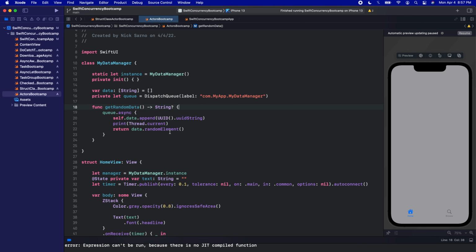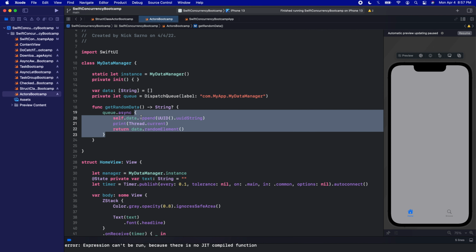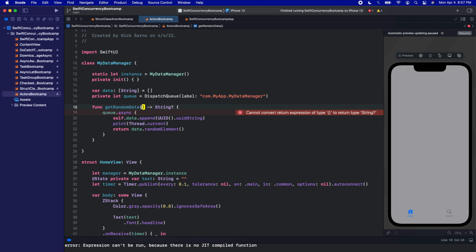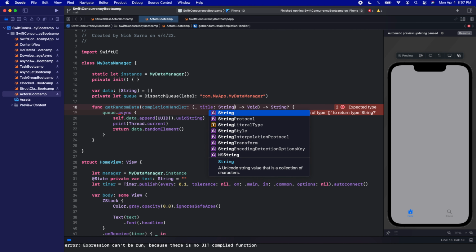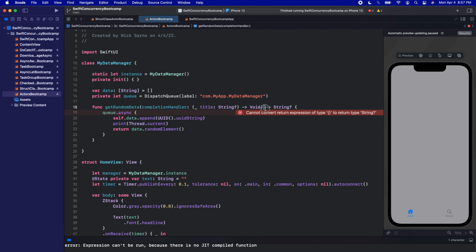Looking good so far. The problem we then run into, of course, is that we can't return out of here because this is now an asynchronous block. And as we discovered earlier in the series, the old way of getting out of asynchronous blocks is with completion handlers. So we would have to add a completion handler. Let's make it a function that returns void. And the completion handler, I'm going to give it an underscore, and let's call this maybe returnedTitle, and it'll be of type String. All right, this function is no longer going to return a string. Let's actually make this open and close parentheses. I think that's more common.